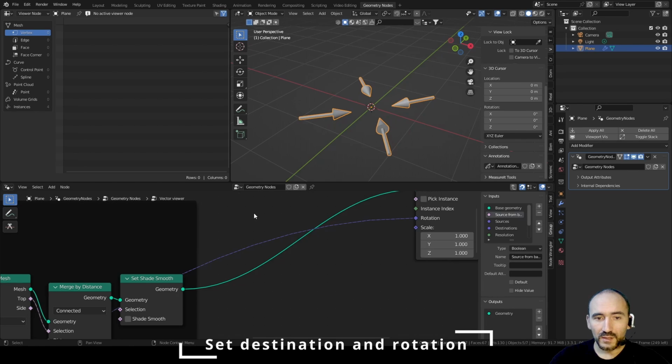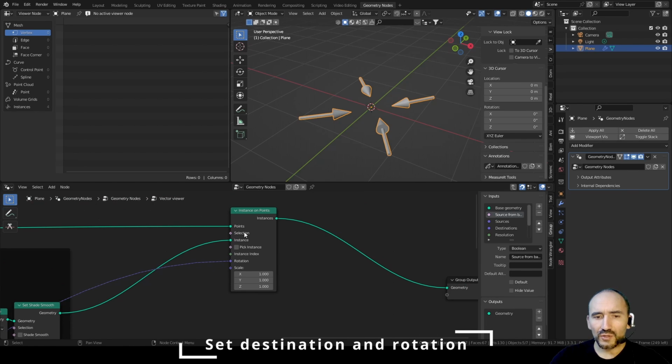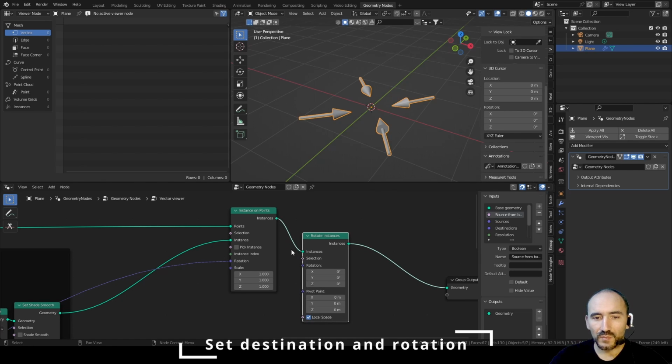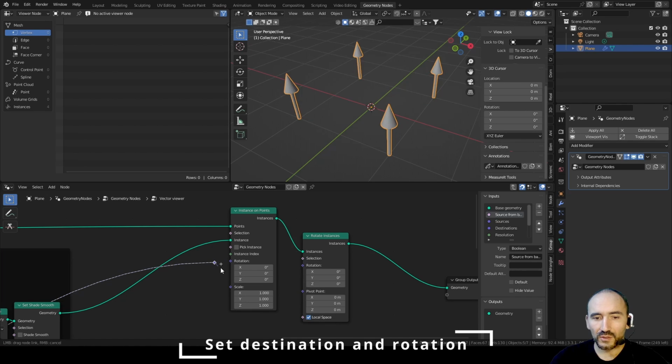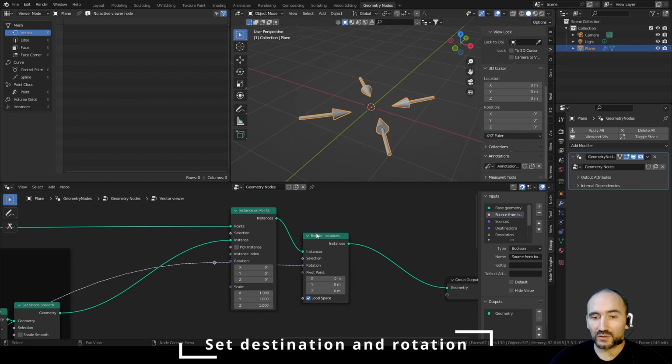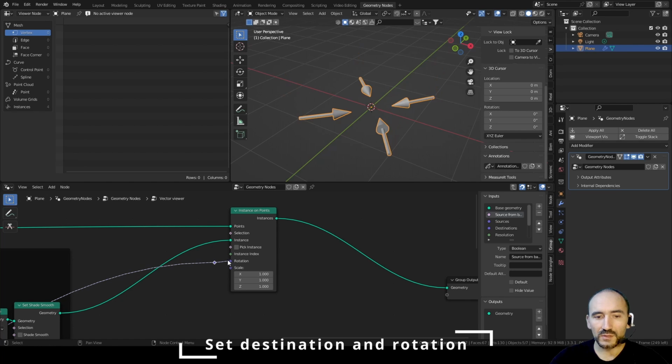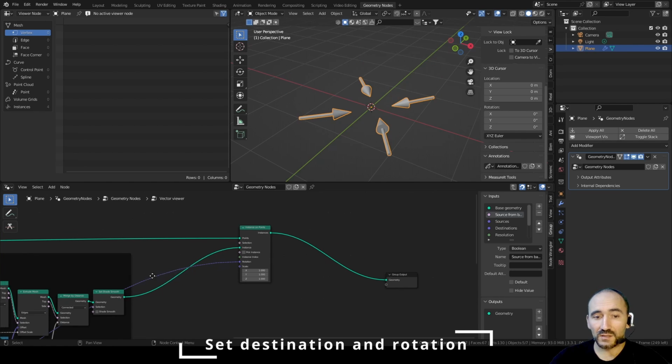Okay, enter in the group node. You could also use, not this rotation attribute, but the rotate instances node after this point, and link the rotation not here but in the rotation of the rotate instances. But keep in mind that you need to turn on the local space to get the same result. Now I drop this node and use this rotation attribute because it's easier.